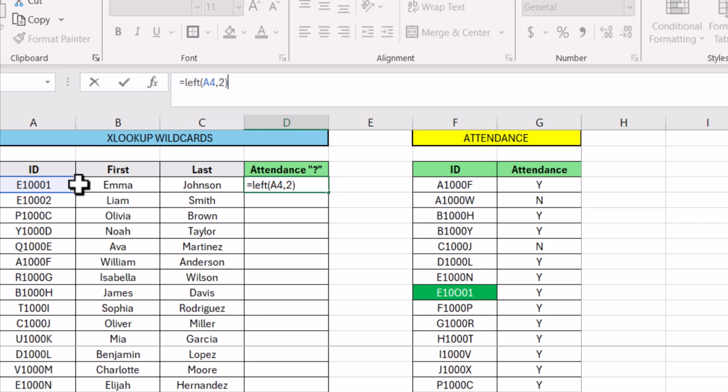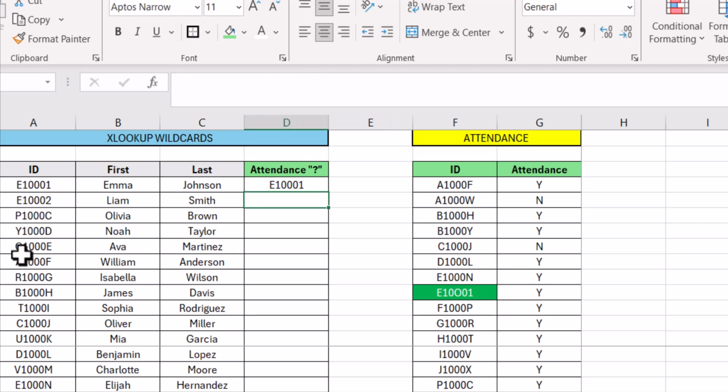Next, we know that there's always going to be 3 zeros in the middle, so I'm just going to do ampersand, quotations, 3 zeros, close the quotation, ampersand, and we're going to grab the final character to the right, and I shall use the right function to do that. So right, where am I looking? I'm looking in the ID column, and the number of characters will be 1. And there I have my employee ID, which I can use for my lookup formula.